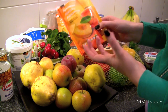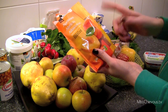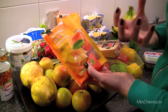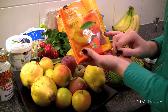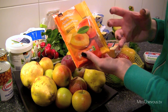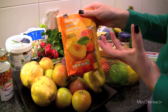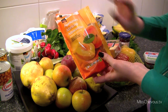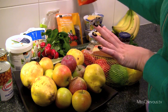And I also got some dried apricots, and these are the ones without added sugar. I mean, the apricots have a naturally occurring sugar, obviously, but these don't have additional sugar. So when you eat these, they're actually quite sour. I love these because it's almost like a natural way of eating sour candies, like Sour Patch Kids or something. If you like that kind of tart flavor, then dried apricots, the unsweetened ones, are a really good alternative, a more healthy alternative to just candy.